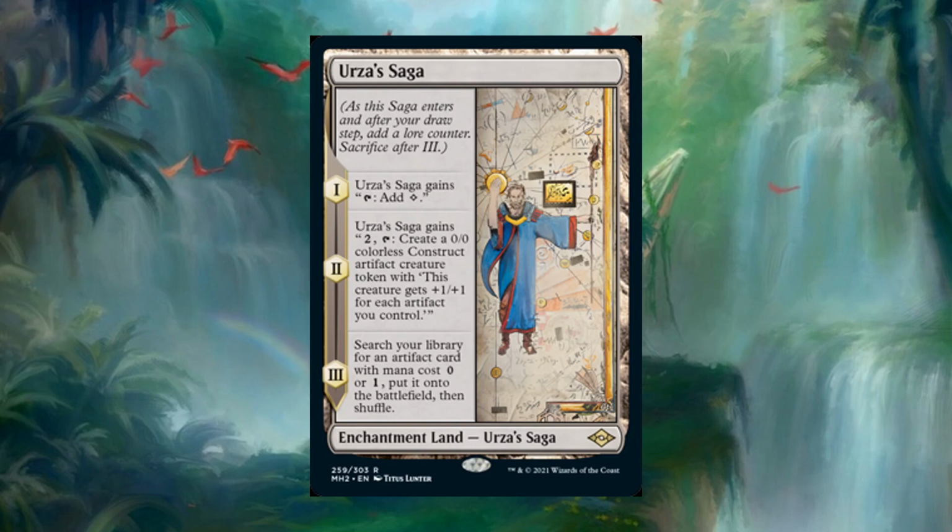And then it says search your library for an artifact card with mana cost 0 or 1, put it onto the battlefield, then shuffle. Honestly, this seems like a pretty good card. I mean, in Commander, I think this is included in a lot of decks. Here's the play pattern, right?